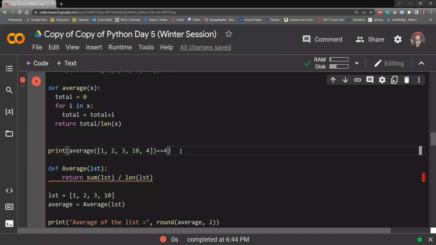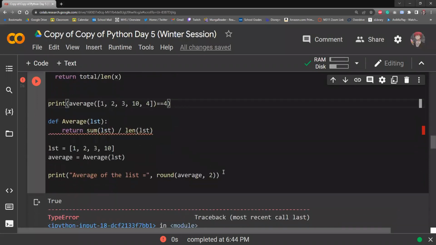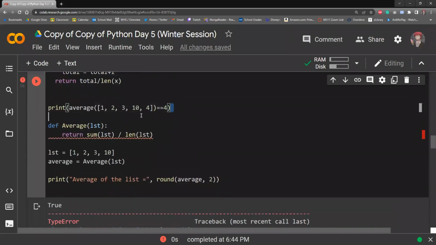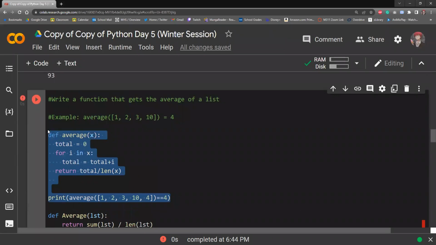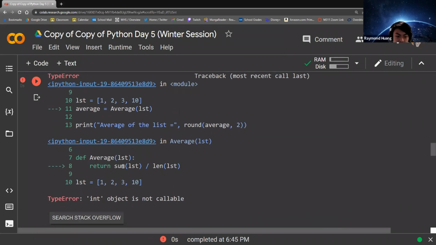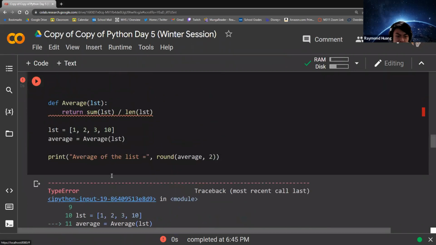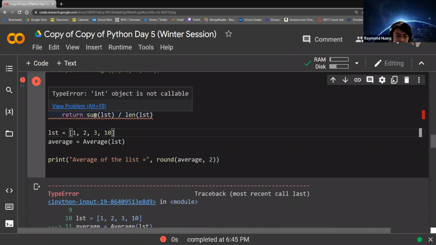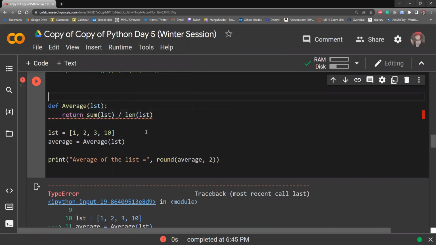My result is average of the list is 4.0. Int object is not callable. Do you have the function sum somewhere? I use Replit.